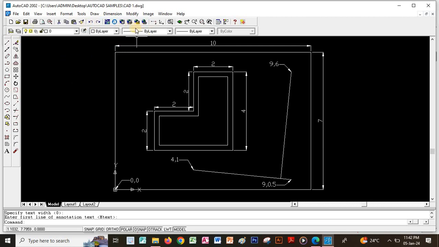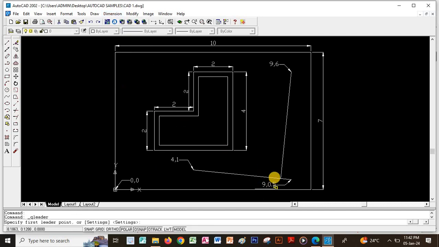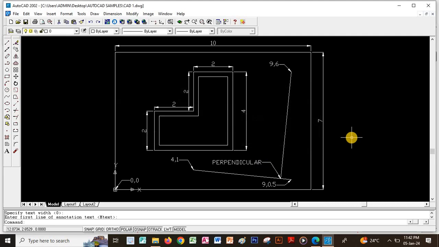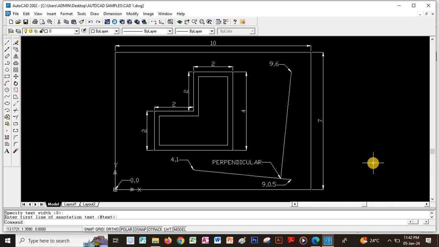After that we have perpendicular, so just click dimension. We also use Linda for us to use the M text, so I just click this, a straight line there, and coming this side I click enter, I enter again, then I can type perpendicular, and I press OK, and you can see that we have the perpendicular. So having done that, that is the end of our third exercise on the AutoCAD. So that is the end of our drawing.